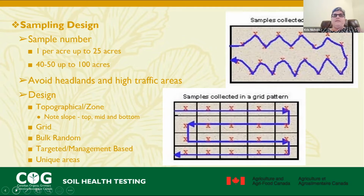But I just wanted to give you a little bit of an introduction to sampling design and what that might look like. If you're taking soil samples or someone else is taking soil samples and they say, go out and sample this way, why that's being done is also another opportunity for you to be asking questions. I really want to emphasize that point of asking questions, because that is a critical component to what is driving what we're trying to do, which is answer these questions.